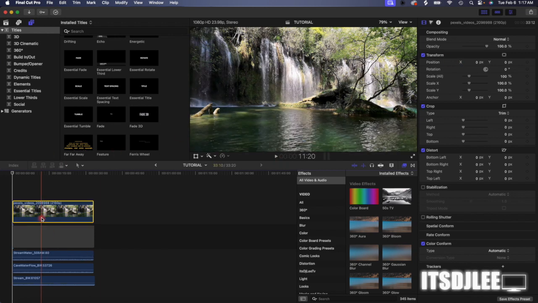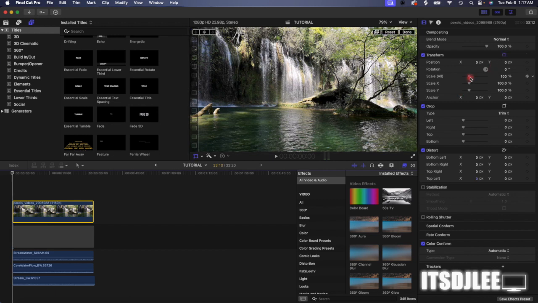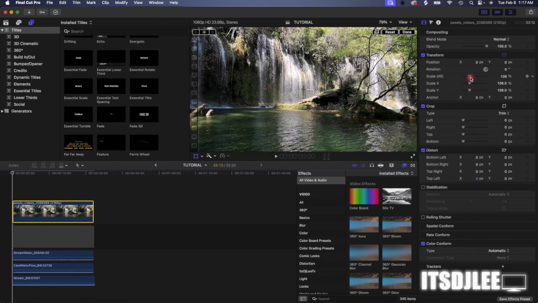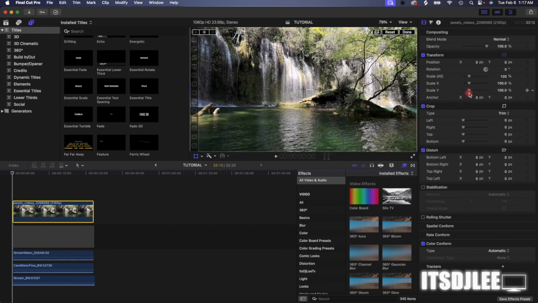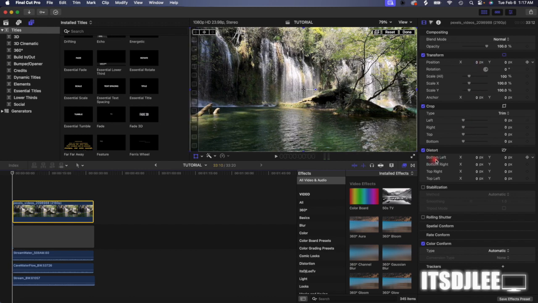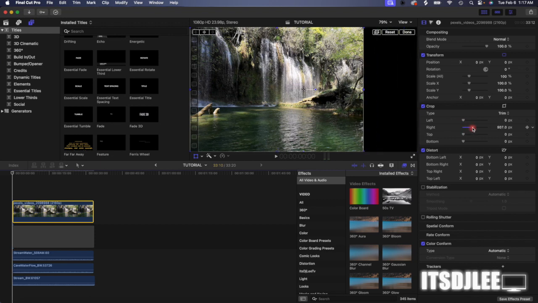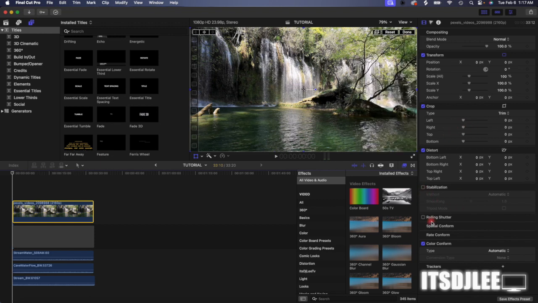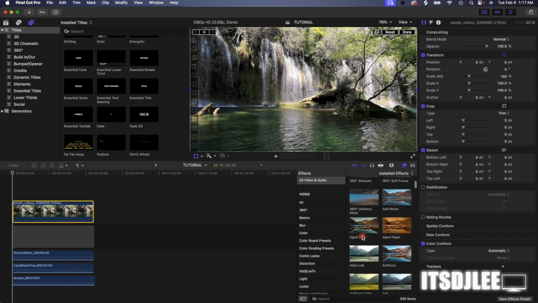We're going to click on this video right here, and we're going to go up here to color correction. A few things that we can do before we hit the color correction is we could change the format of this. All right, we could transform this video. We could zoom it in. All right, we could zoom out. Command Z will undo everything. We could change where it is on the line, all right, on the axis. Command Z. We can also change the opacity and make it see-through. All right, we could distort this image. We can crop the image, all right, from the right, from the left, whatever you want to do. We can stabilize it. We could do a lot of cool features.